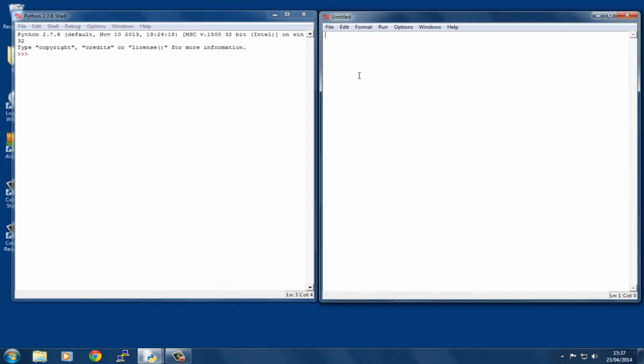Let's start by saying while, and then we'll say true. So what we're saying here is we're going to run a while loop until it's broken, basically. And then we're going to use some user input, if you remember from the user input tutorial where we used the function raw_input. So we're going to say result equals raw_input, let's say, what is my favorite color?